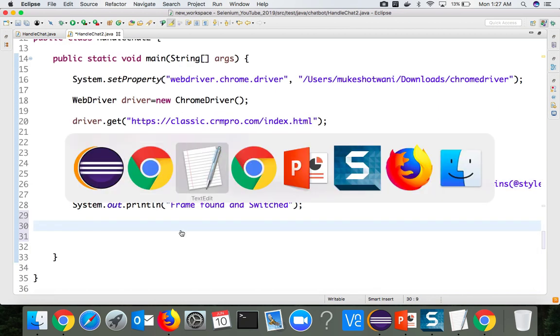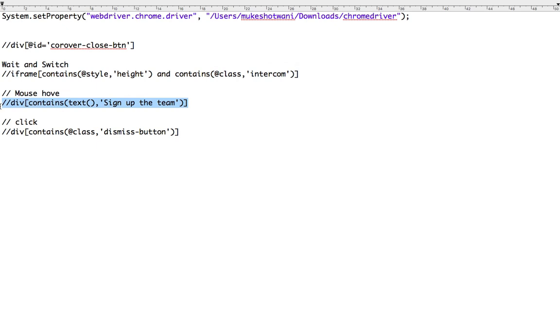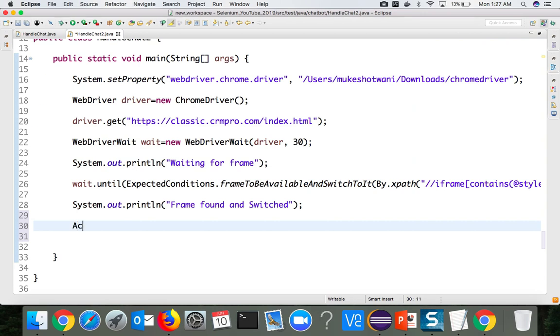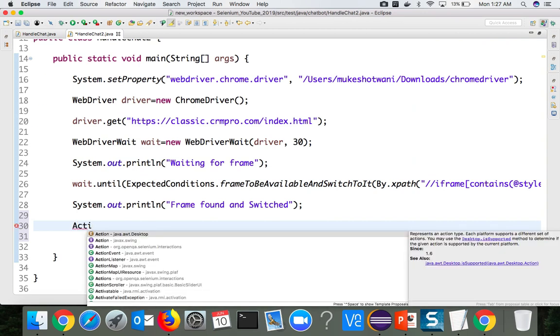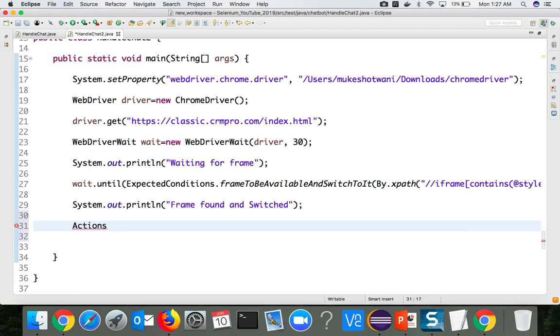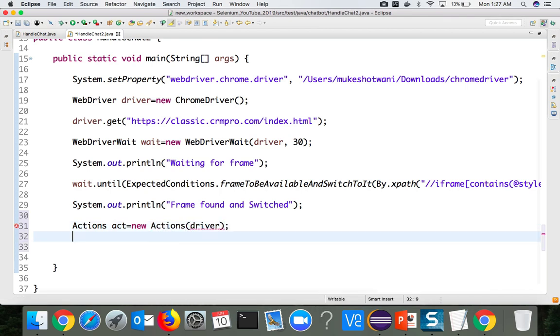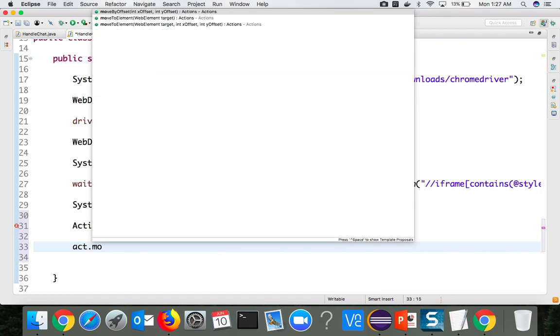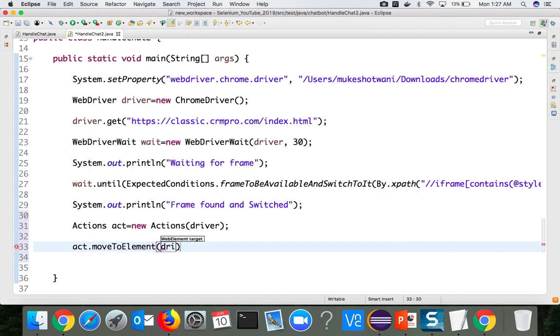Second part, we need to put mouse over here. For mouse over, as we know, we already have an actions class, so we'll create an object of actions class: Actions act equal to new Actions, and we'll pass the WebDriver. We'll write act dot moveToElement, driver dot findElement by XPath.